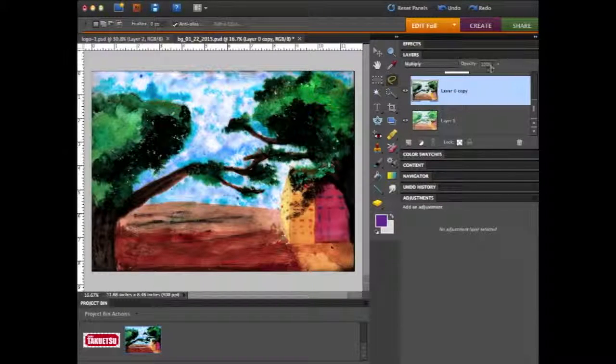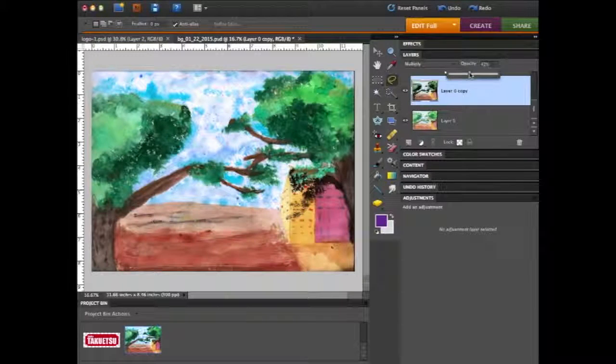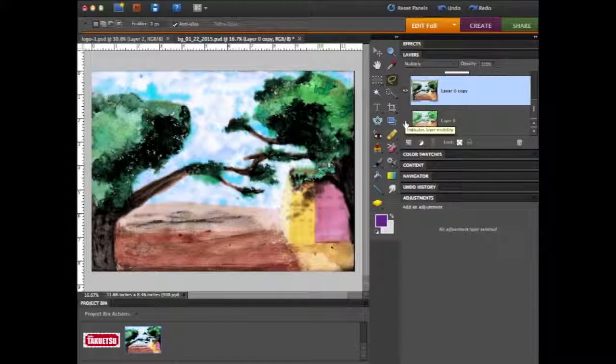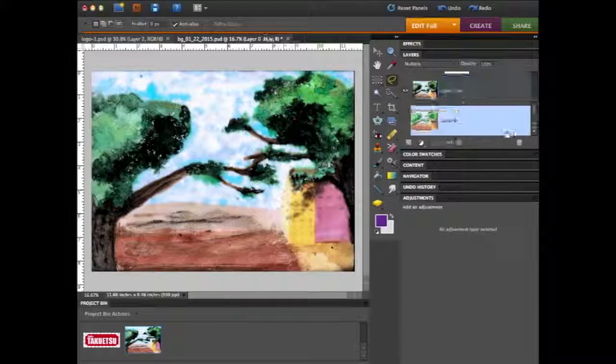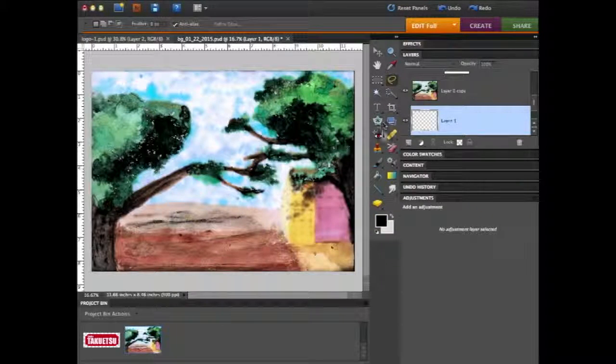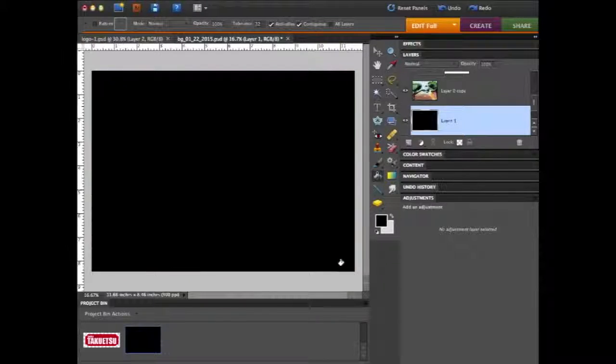So now I'm just changing the different blend modes and messing with the opacity so I could mix the original with the new version that I created. Now I want those trees in the foreground to be relatively dark, but not too dark, if that makes sense. I want the foreground and the background to have a separation. That's why I blurred the background a bit.